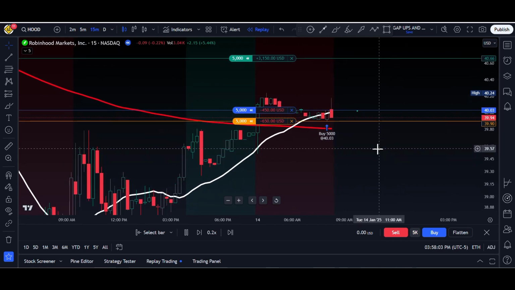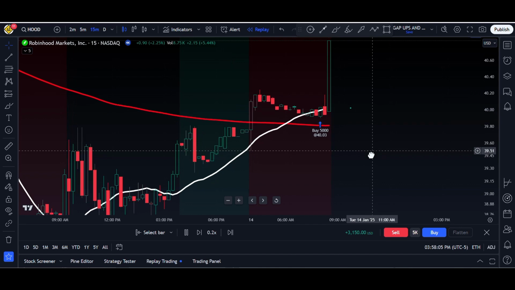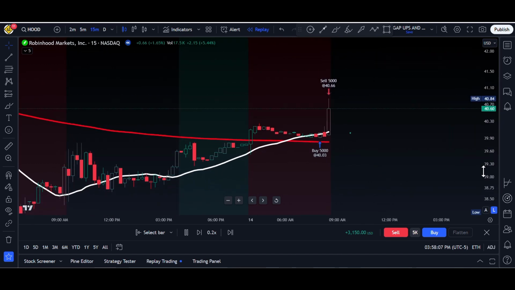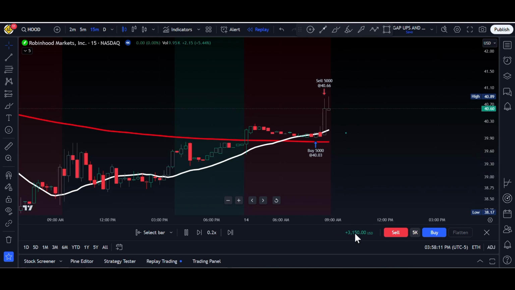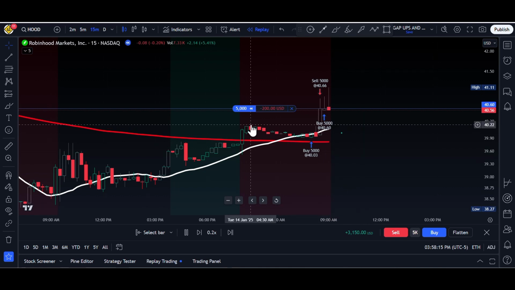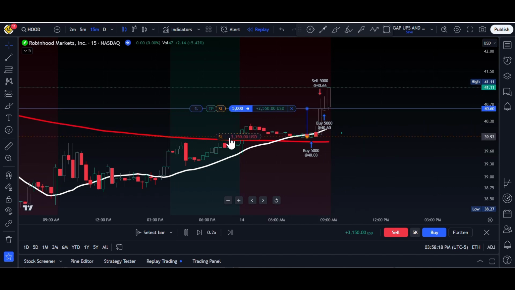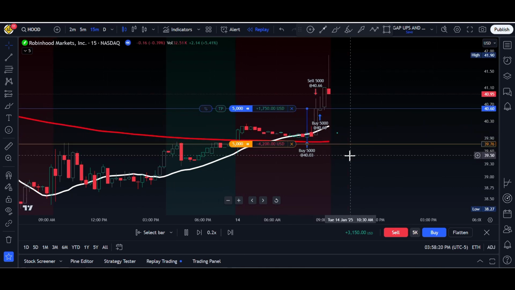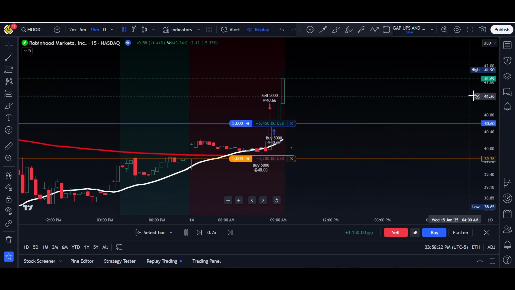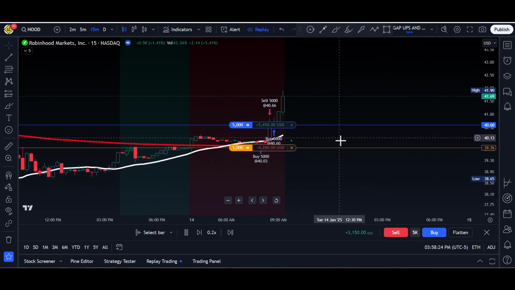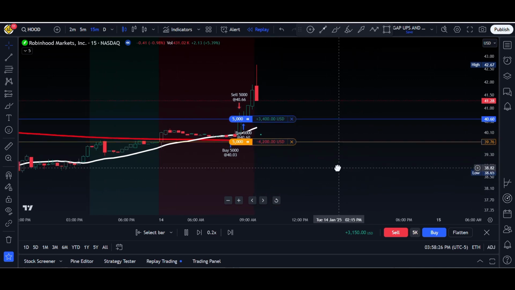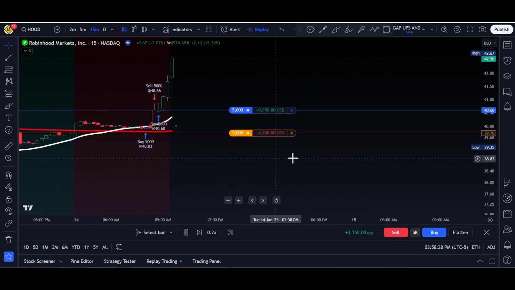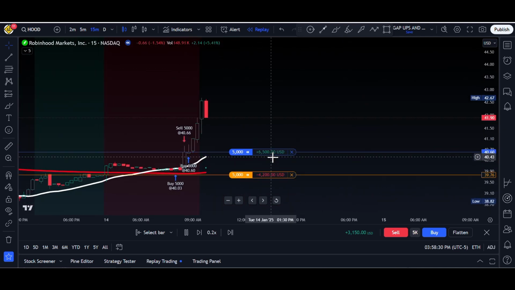Okay, so we got a little push, pull back. So basically, it hit my TP off the first one, so I'm gonna buy back in, and I'm going to set a stop loss underneath here at the 200, just because I've already made good money. I didn't expect it to just shoot up like that because I haven't done these replays in a long time. But okay, so we're up 9,000.